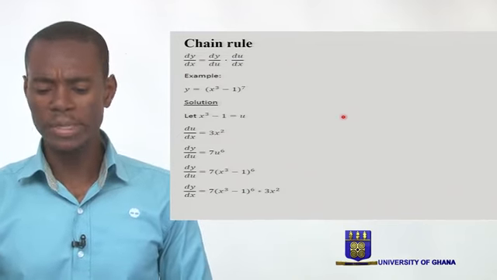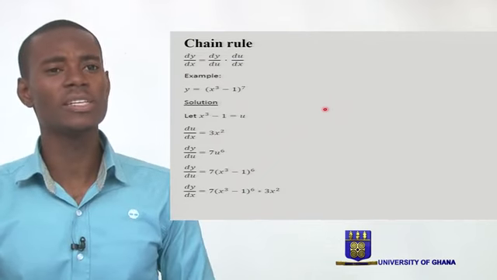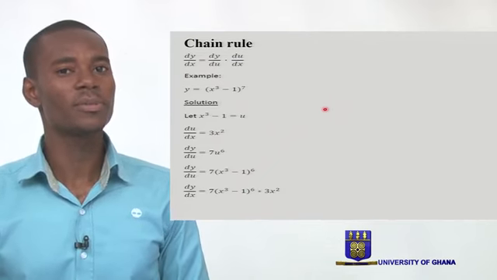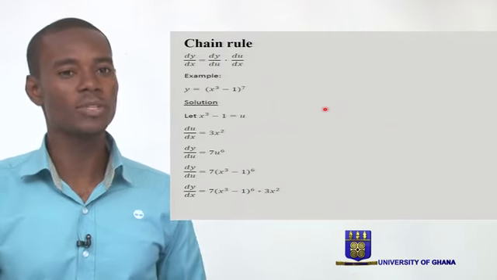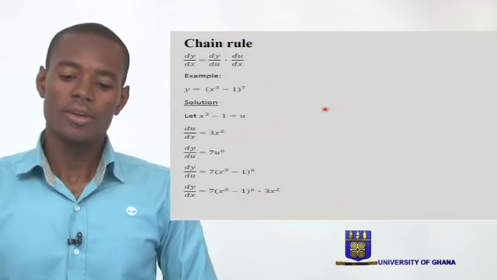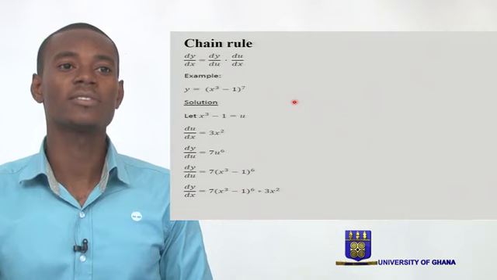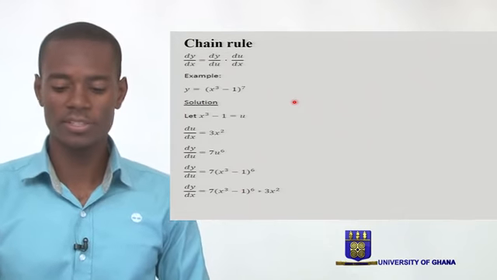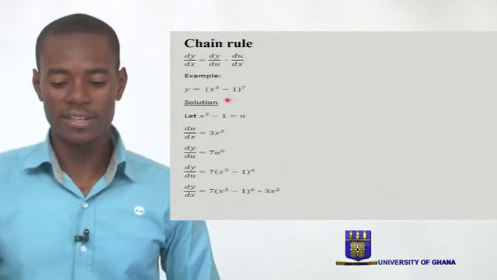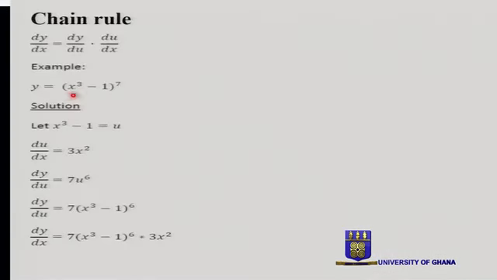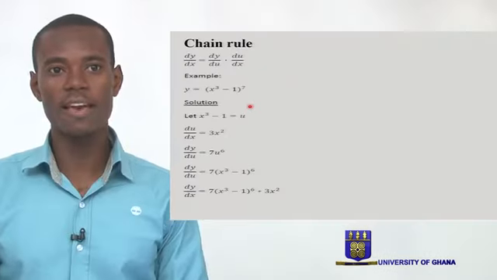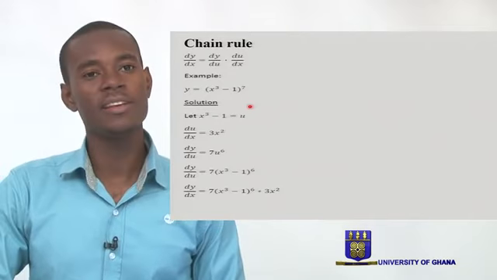Or let me put it in a better perspective. The chain rule actually helps us solve problems that the other rules cannot easily solve. Normally we call the kind of functions that we use the chain rule for composite functions or compositions of functions. Now, for instance, take a function as this. You see, this is x squared minus 1 in brackets to the power 7. Now, this is a function on its own. This is another function. So it's like a function within a function. Is that okay?